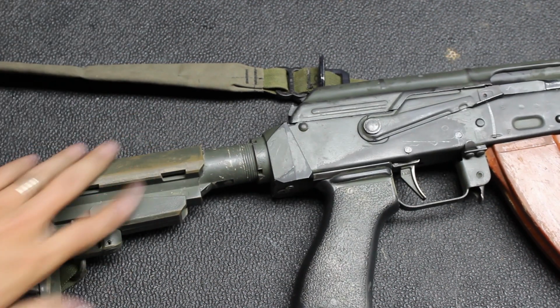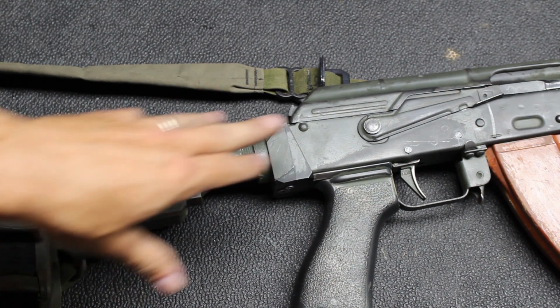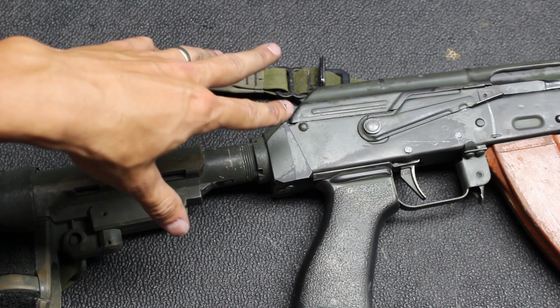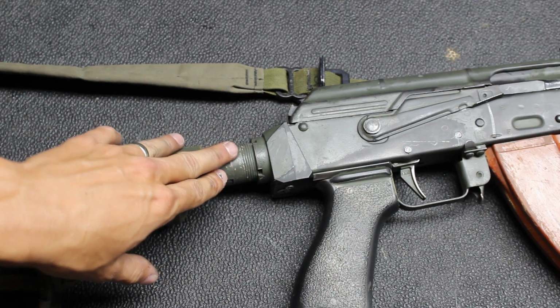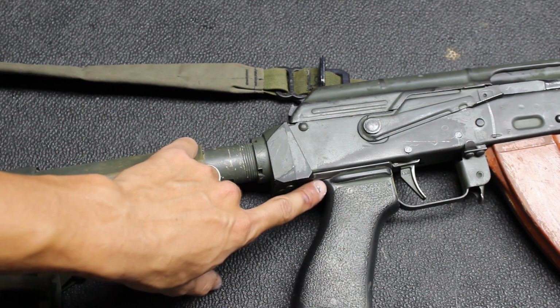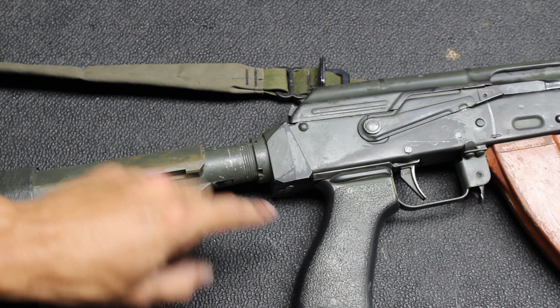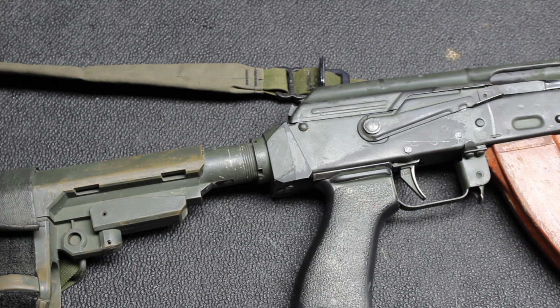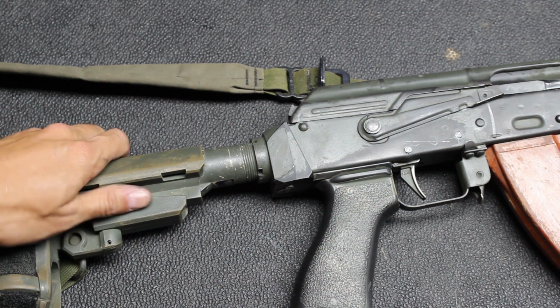Now, this part right here, this is where you might want to start debating a little bit, because there's an SBA3 brace on here. That is an adapter for a buffer tube, right? Now, I don't have an issue with the fact that it hooks up a buffer tube. What I do have an issue with is that the adapter itself is affixed to the fork that goes up underneath your pistol grip via a singular roll pin punched into the center. Roll pins and AKs generally don't go well together because the action tends to wallow that spring pin all the way out. And indeed, something like that started to happen after a while.